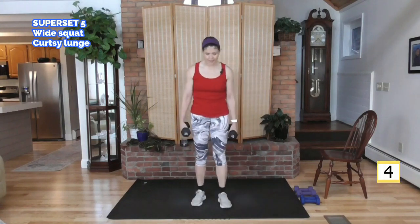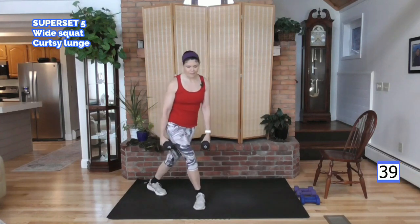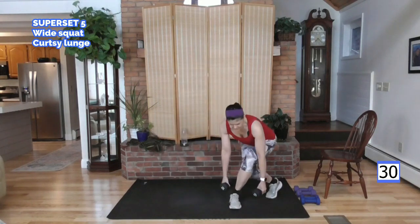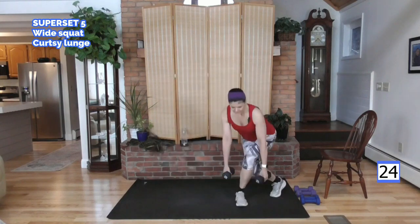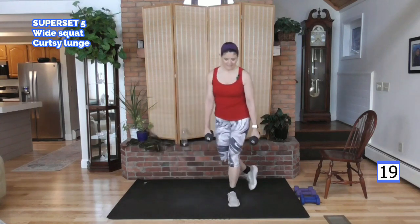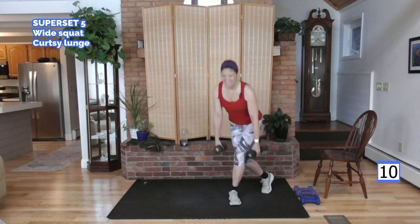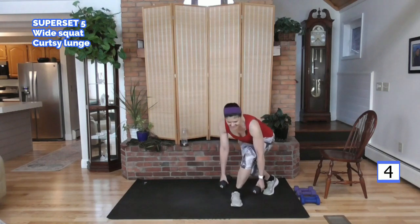Good. All right, we're going to take your right leg back into a curtsy nice and deep, or here's your option. Tap it back, come in. Tap it back, still activating that glute. Get the bend in here, give me the bend. Feel it? Do you like curtsies? Let's see if I get one more on each side.